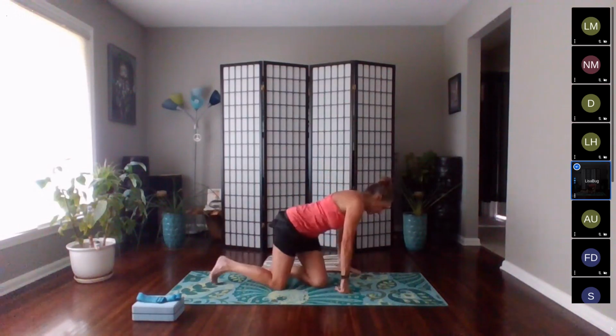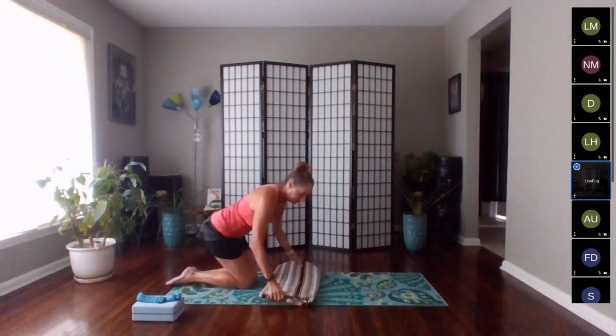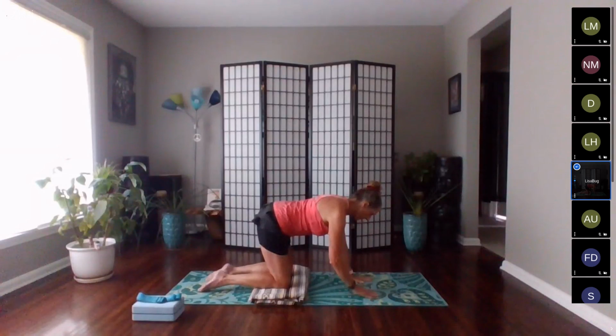We'll transition to our hands and knees. If you need to find a little bit of padding for your knees, take some time to feel comfortable as we'll be here for a little bit. So bringing the shoulders right over the wrists, I'd like for you to take your right hand and place it right next to the back of the right ear, and your elbow will be facing out.